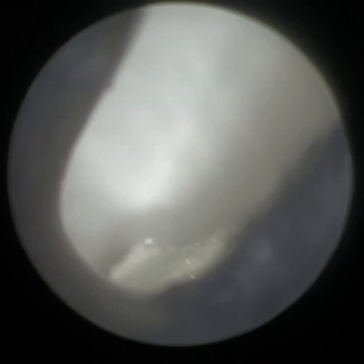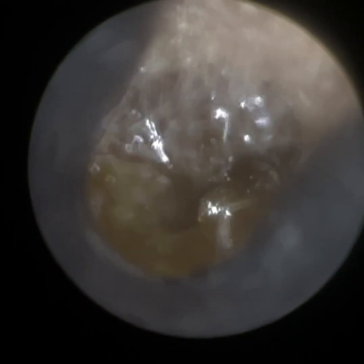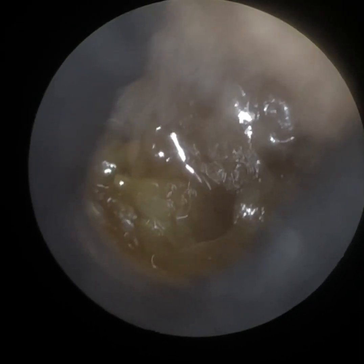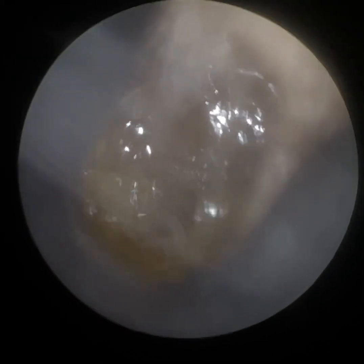So I'm just using a fine-end suction probe, managed to remove that polystyrene piece that had been lodged in the ear pretty easily and straightforwardly. Now, they also had some impacted wet wax right on the eardrum, and so this is actually on the eardrum, and this is where it just got a bit more complex because of the patient's age and they were quite fidgety.